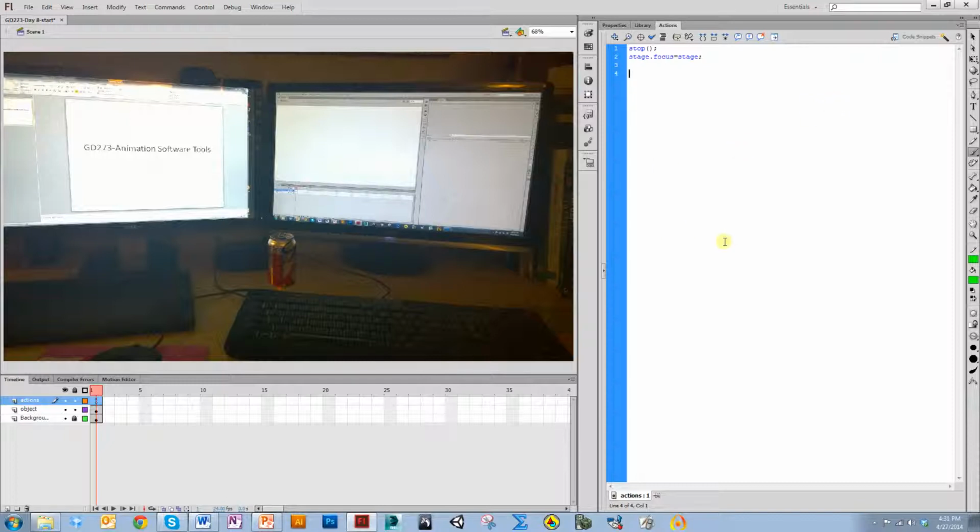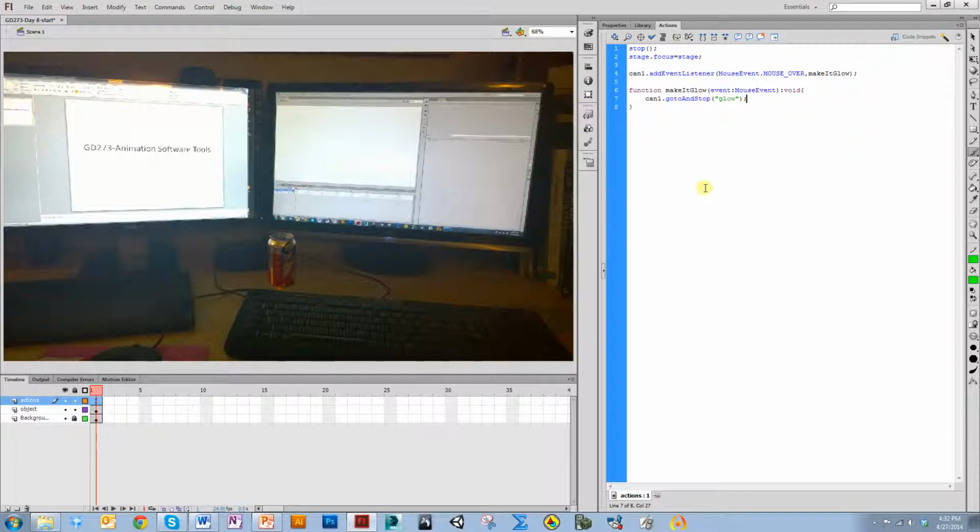So remember, I called this instance can1. So do can1.addEventListener, MouseEvent.MOUSE_OVER, makeItGlow. So what I want is when my can1, this can, has the mouse go over it, I want it to go to the function makeItGlow. So function makeItGlow, event, MouseEvent, void. Right? So I want this can to go to its glow frame. So I do can1.gotoAndStop, glow.